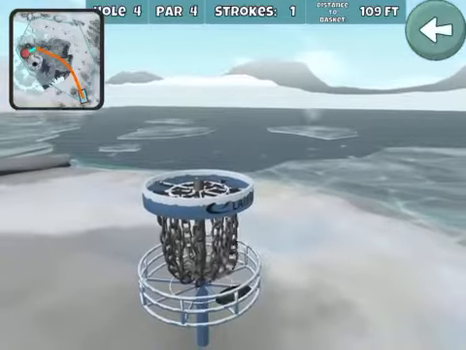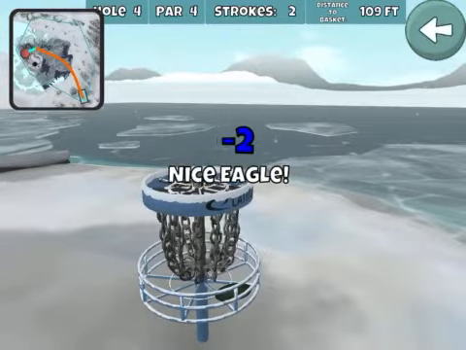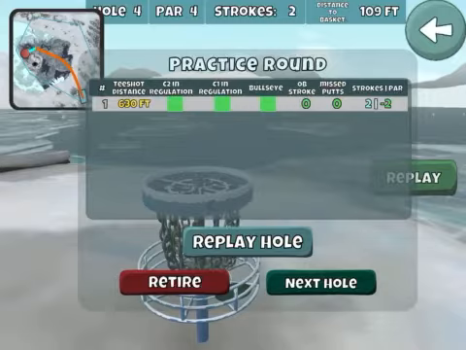And that's your two basic choices on Frozen Valley Hole 4. Good luck, and we'll see you around the valley.